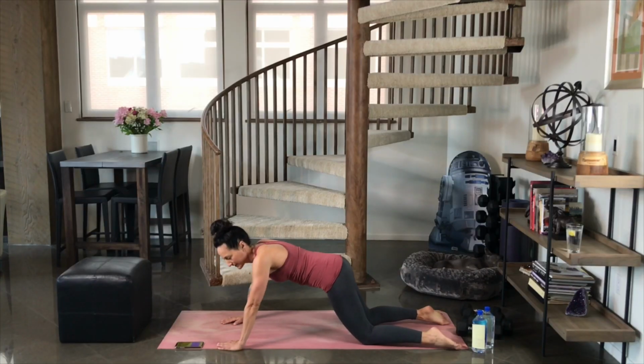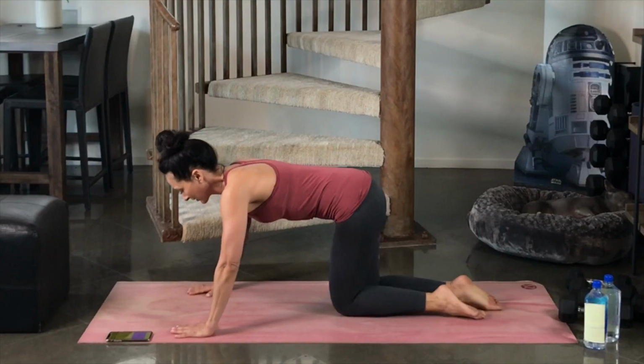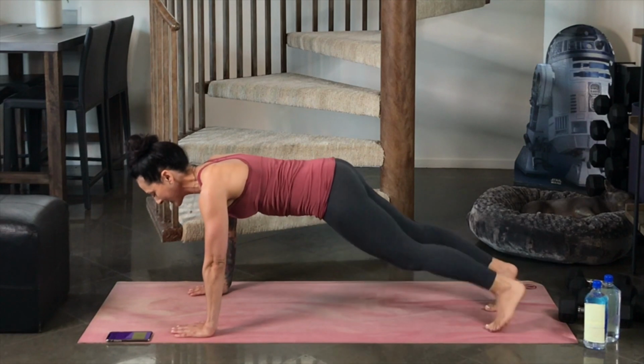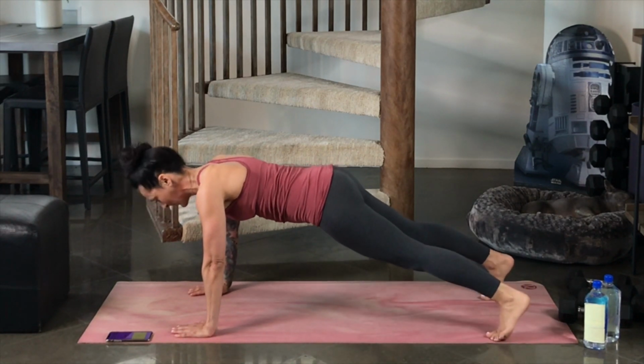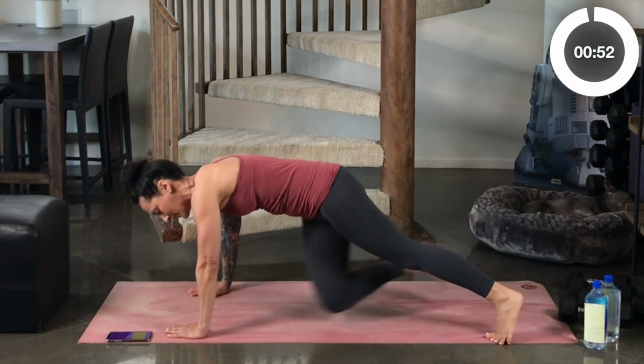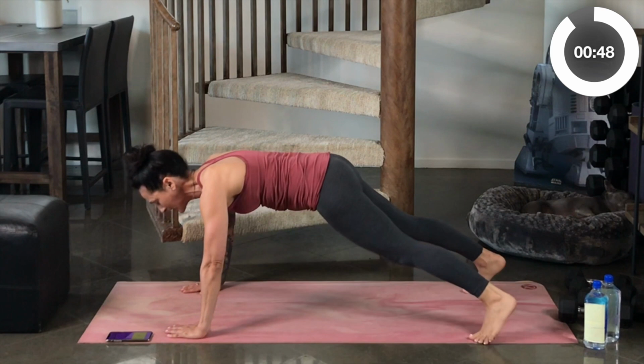Awesome job. Okay, we're going to stay down. We're going to come into those rows with the crunch. So get yourself into a plank position or elevate your hands onto your box. I'm going to stabilize my base. Make sure I don't have an arched back. Left arm comes up, right knee crosses over. Right arm comes up, left knee crosses over.